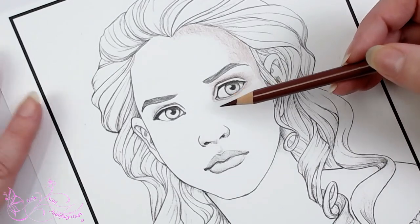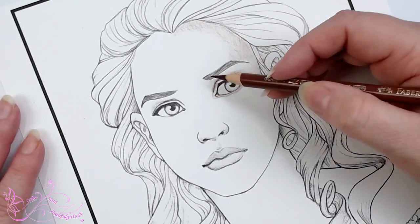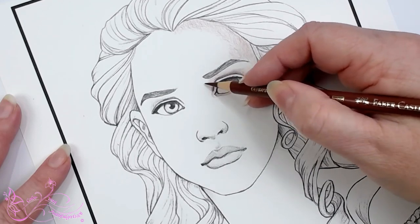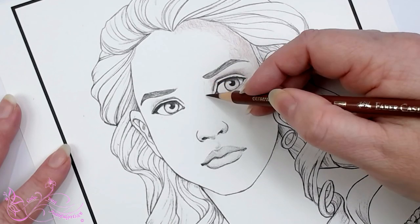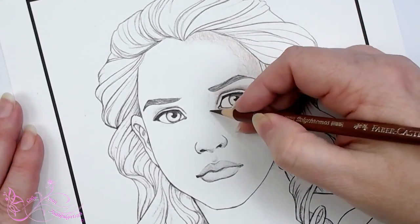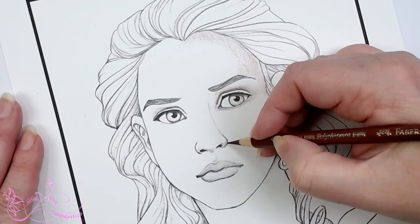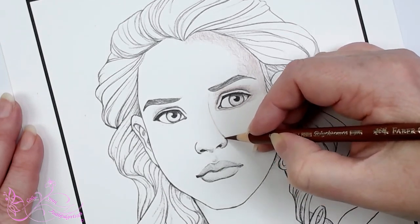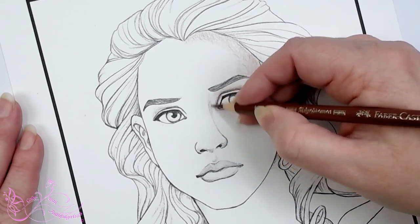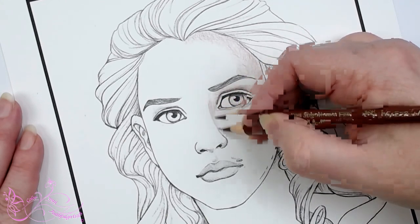So, now for the nose shadow, she didn't say anything. I'm actually going to use the eyebrow as a bit of a guide to where I want that to go. So I'm kind of going to follow where the eyebrow is and around the nose there. So just coming down. And I want to go around the nose. So we want a fair bit of shadow on this side of the nose, because it's going to be in the shadows more.